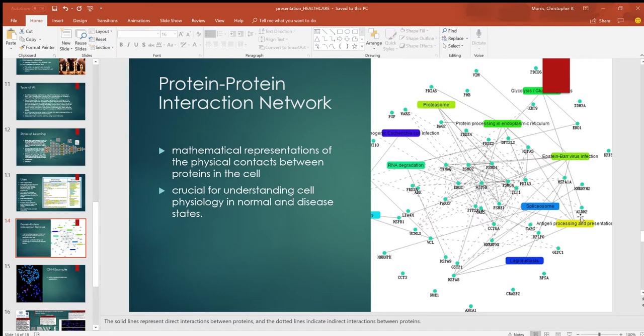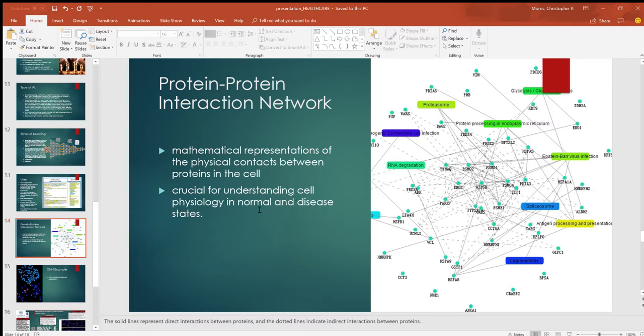And this is a very nice picture, by the way. There are other pictures I found on the internet that were much more complicated. This is a very nice rendition in terms of being able to see and read everything, but trust me, they're much more complicated than this. It would take a scientist who even knew what they're doing a long time to figure all this out. But like I said, protein-protein interactions are very important.